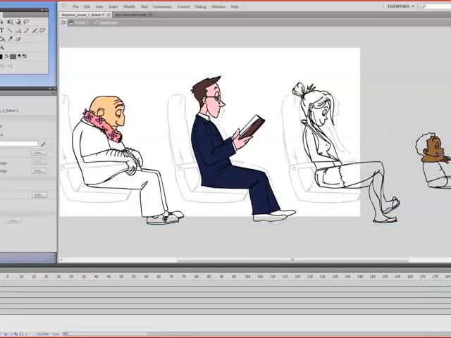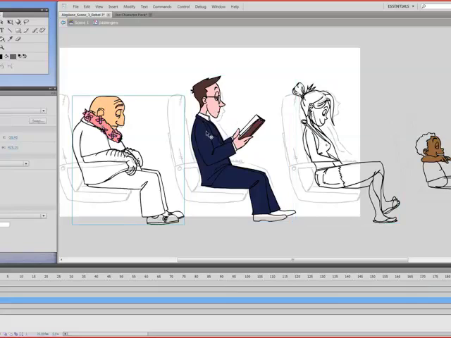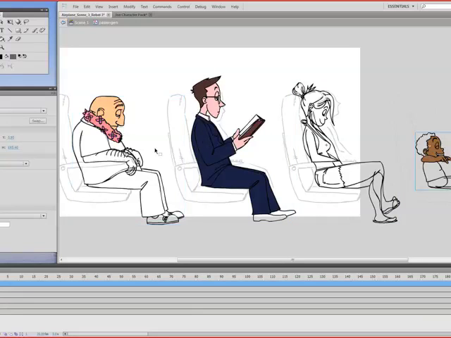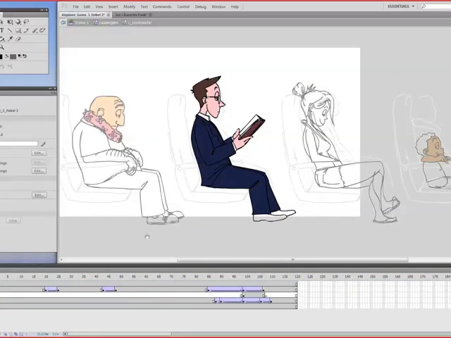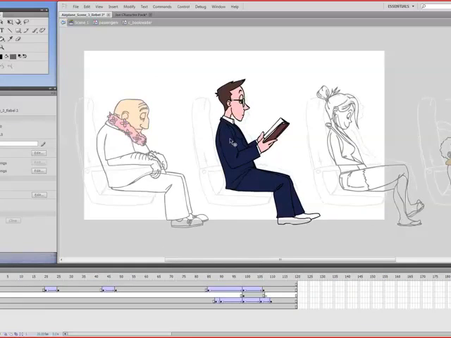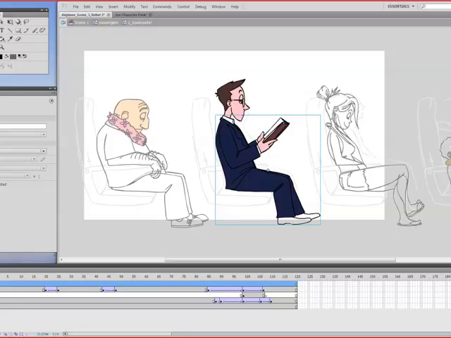So what I did is I went in. Each of these 4 characters that I have done so far are on a different layer. So we'll go into our book reader here, and he's his own symbol of everything, and then I have different layers for things that are going to be moving. For these arbitrary characters, it's not entirely necessary to do all of the nesting that we would do for our main characters.